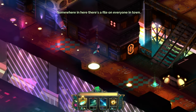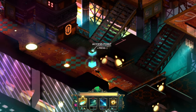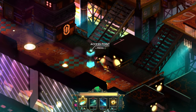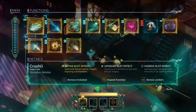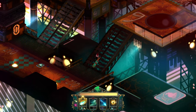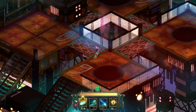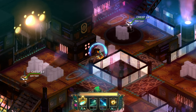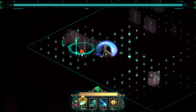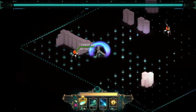Somewhere in here there's a file on everyone in town — safe and secure. One of the things that interests me here, as this song — one of the best songs on a very good soundtrack — kicks in, is that same styling comes through in these grates. They are quite obviously modelled on the kind of grates you would see very consistently in the parts of skyscrapers in New York that still exist, made in the 1910s, 1920s, and 1930s.